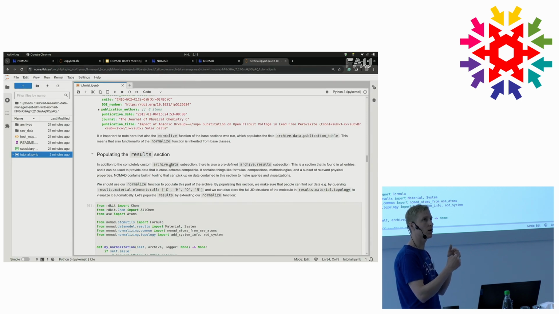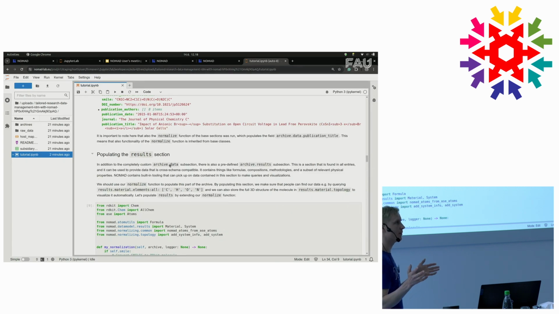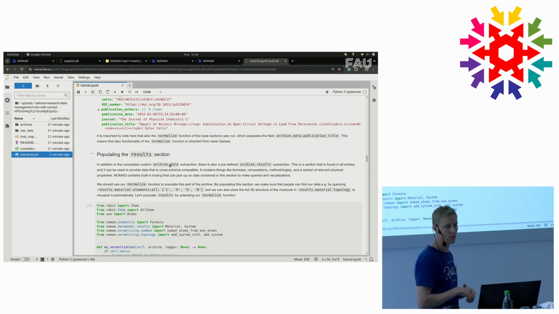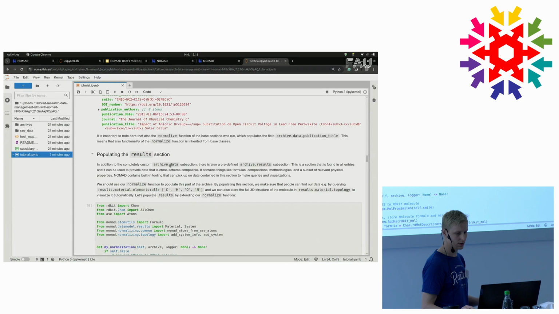A lot of the things that you saw in the search interface work based on this results section, because we cannot just figure out where in your custom data schema you stored this formula and in which format. So the results section is a very fixed structure that helps with searches and interoperability. So let's now see an example of what we could do in this case with the results section.